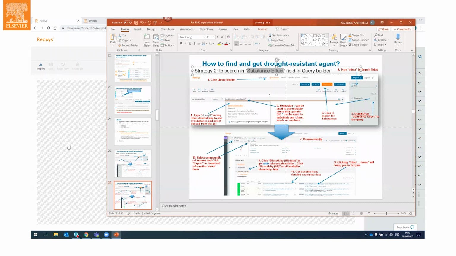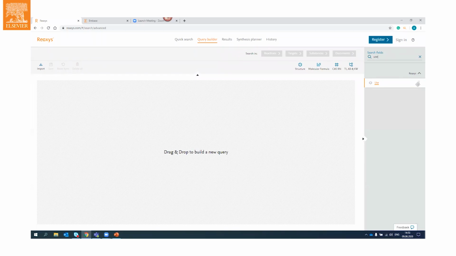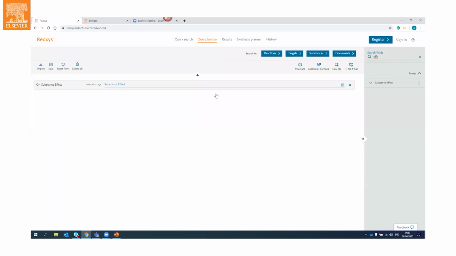Let's see what is the difference. When you use this one, it's any text, any wording from patents and references, but substance effect is the bioactivity effect, which is excerpted from the document.